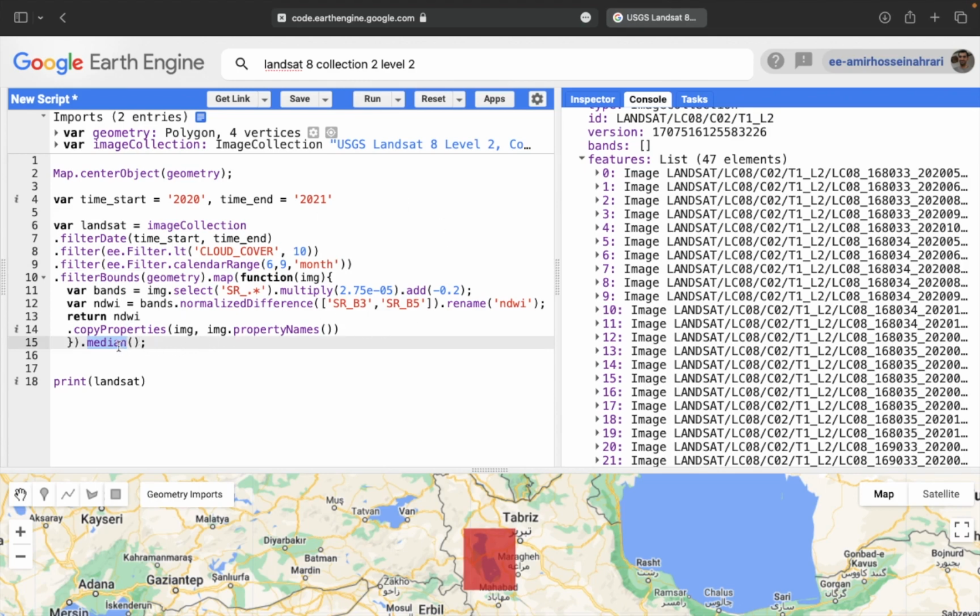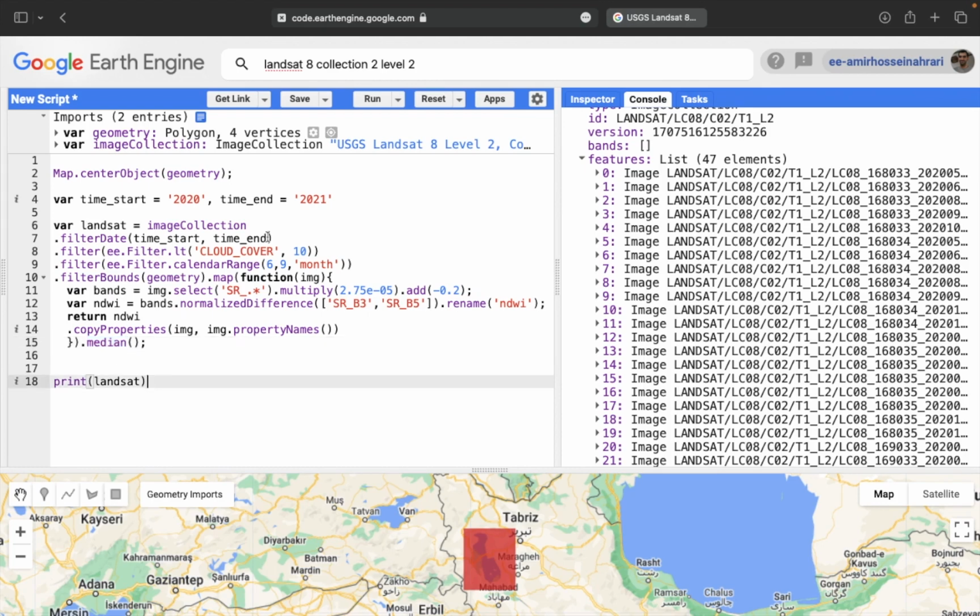And you can use different types of statistical operation instead of the median, like average or minimum or maximum. But here median is very helpful because it reduces the effects of the remaining clouds and also the shadow effects in the satellite data, which is very useful specifically in mountainous regions and also some regions that are really cloudy.